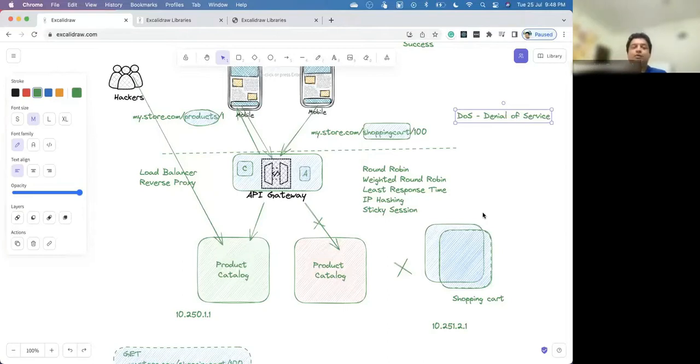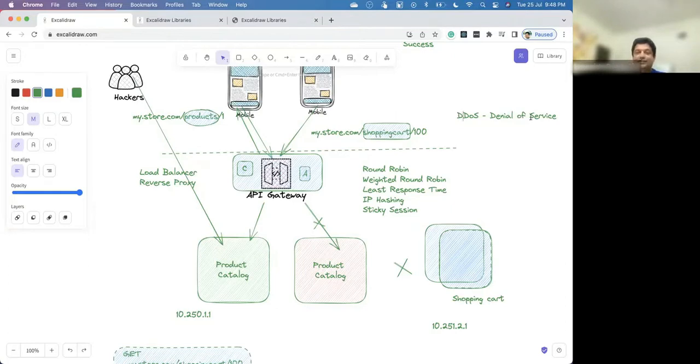And this way they want to prevent servers from running smoothly. So this is there. But yes, there is also something called DDoS.